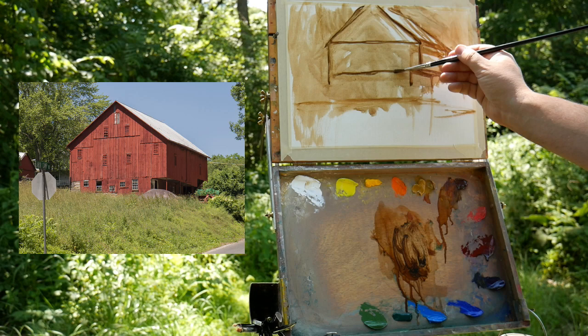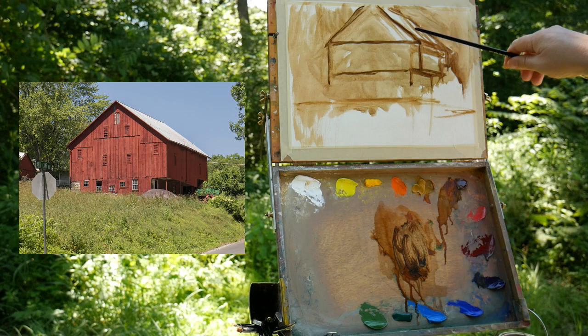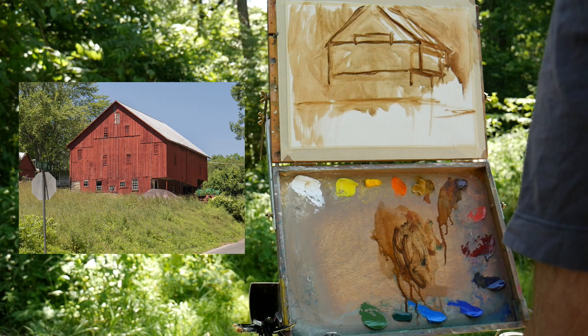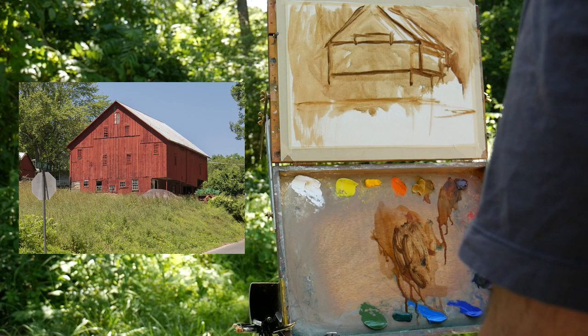So with this, we are dealing with a bit of two-point perspective, which means that these lines are going to recede to a vanishing point way off the canvas over here, and then these lines are going to recede to a vanishing point way off the canvas over here. And I do want to get those somewhat suggested. I do want to make sure that this is at somewhat of an angle right there. It's just this faint line.